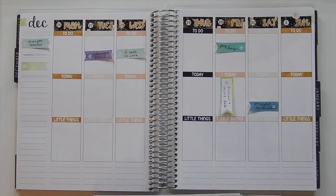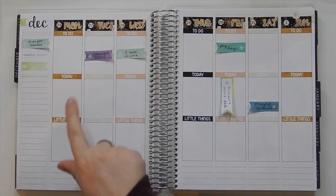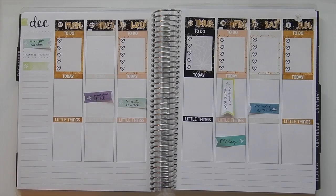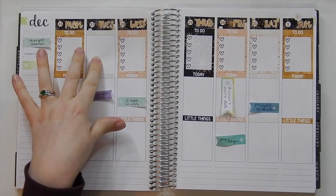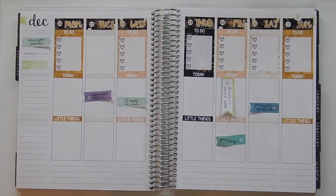I'm once again going to go off camera and just put in the checklists. I'm going to do it color coordinating across so they kind of match the headers. Okay, so that's done. I realized I did not need a box here because we're going to be driving six hours that day, so that's pretty much the whole day there.